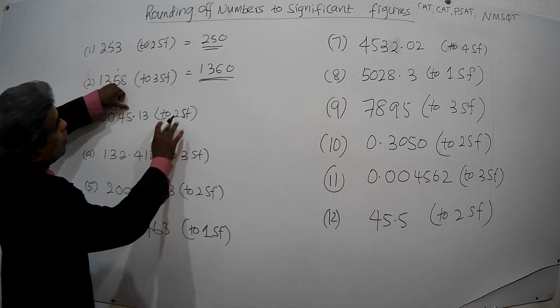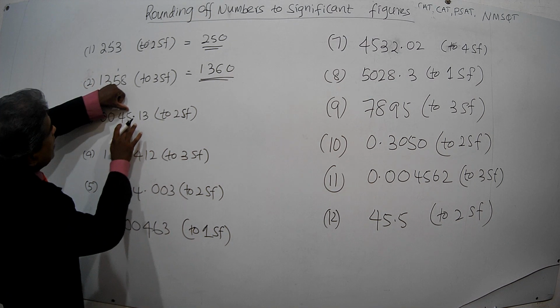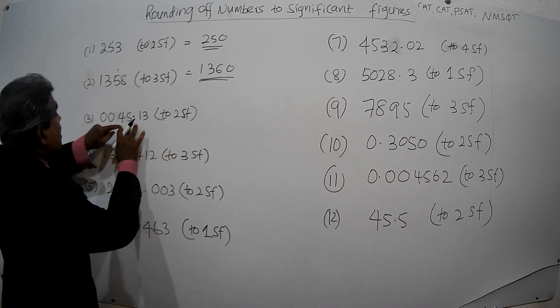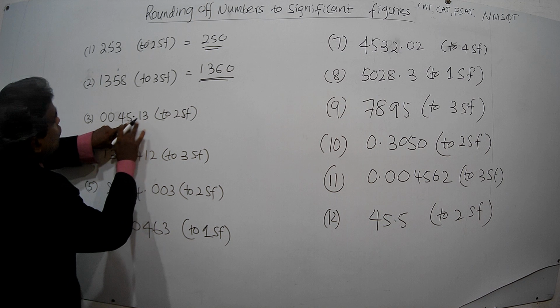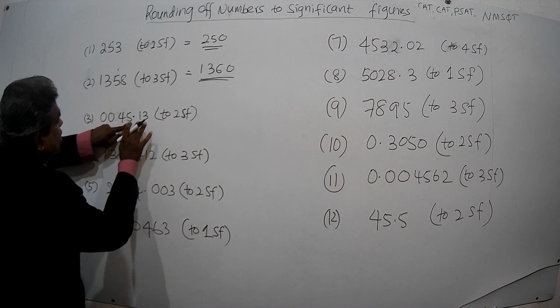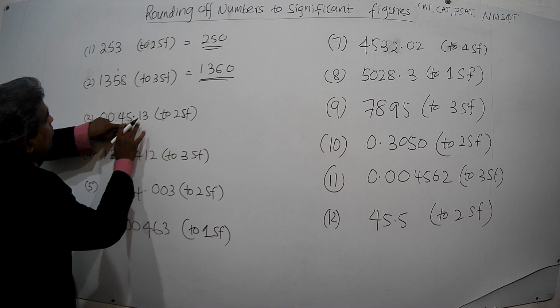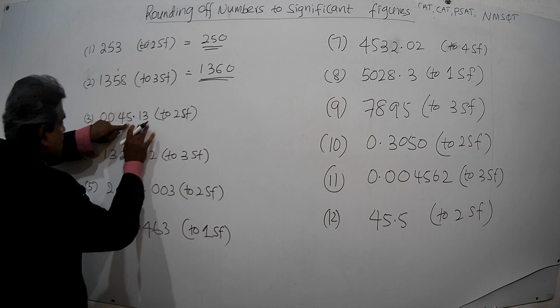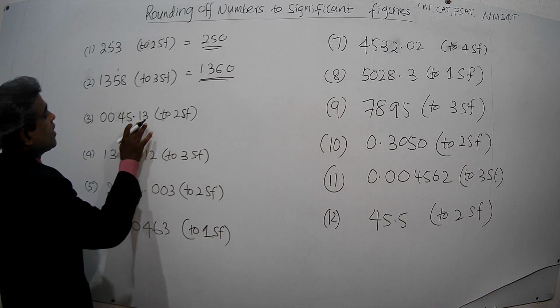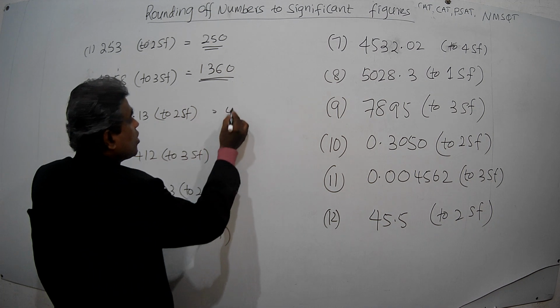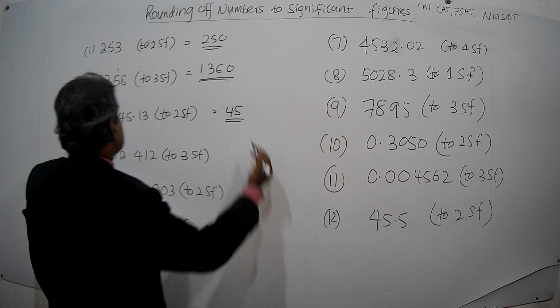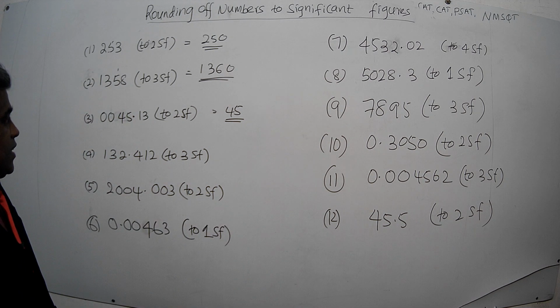Then you have to write this correct to two significant figures. This is the second, that is the place of the degree of accuracy. That is the second significant figure. Then you have to look at the digit in the place below the place of the degree of accuracy, that is the first decimal. As this is less than 5, no addition, you write the number without any addition, right? That is the answer.